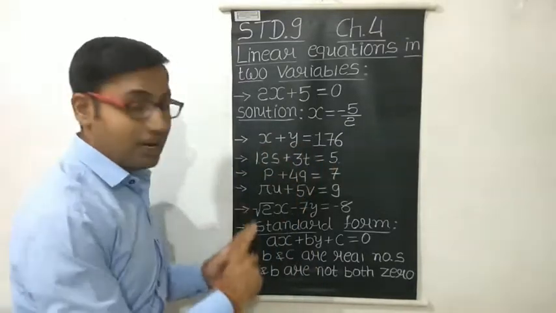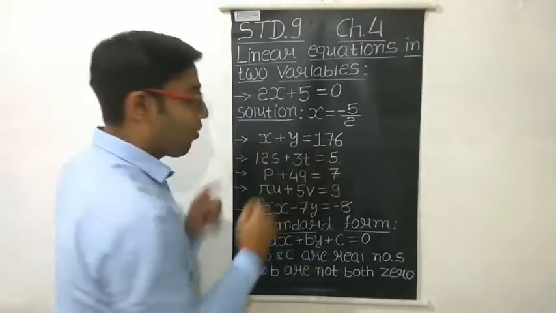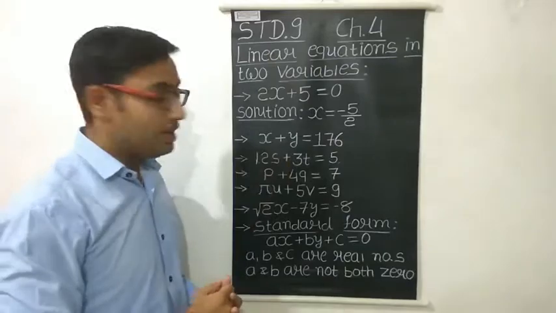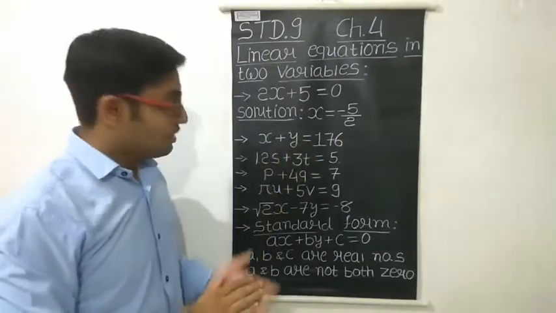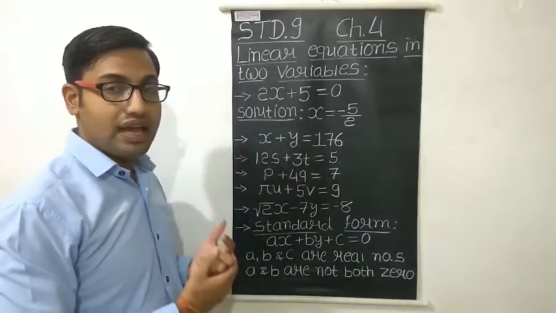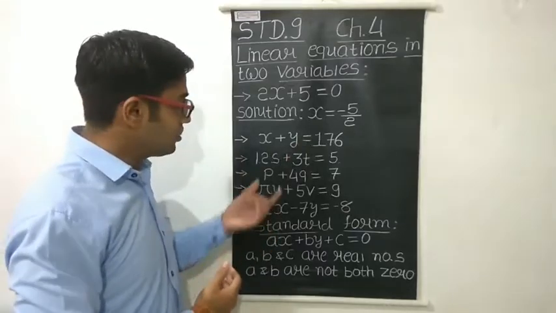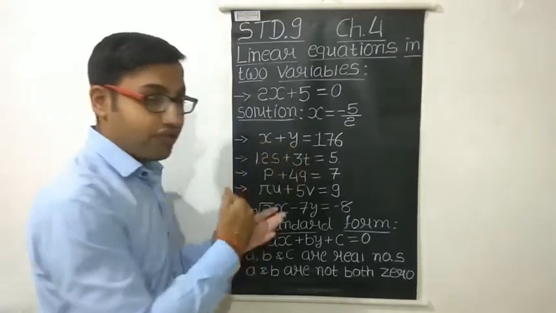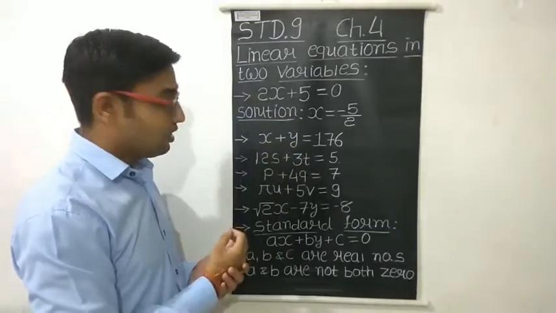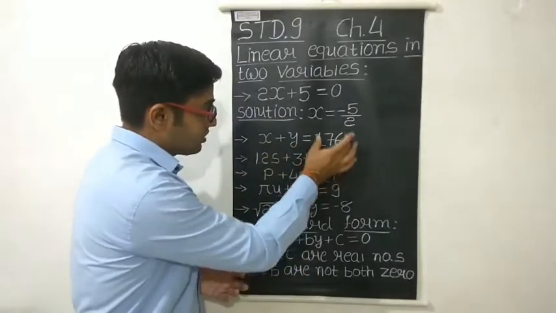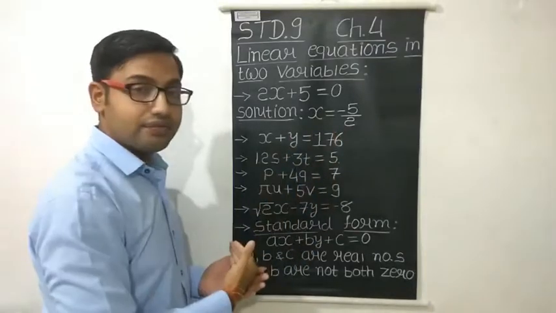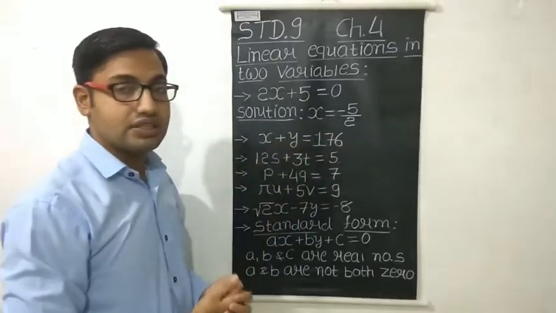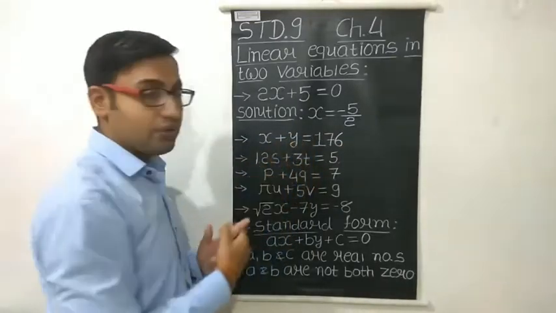So this situation we now represent in this form. And how many variables are there? One is the x variable, second one is the y variable. So this now becomes an equation in which two variables are there. So these are the two different variables. There is some value that we have defined. The left hand side has some value, and what is that? 176. So this is now an equation.